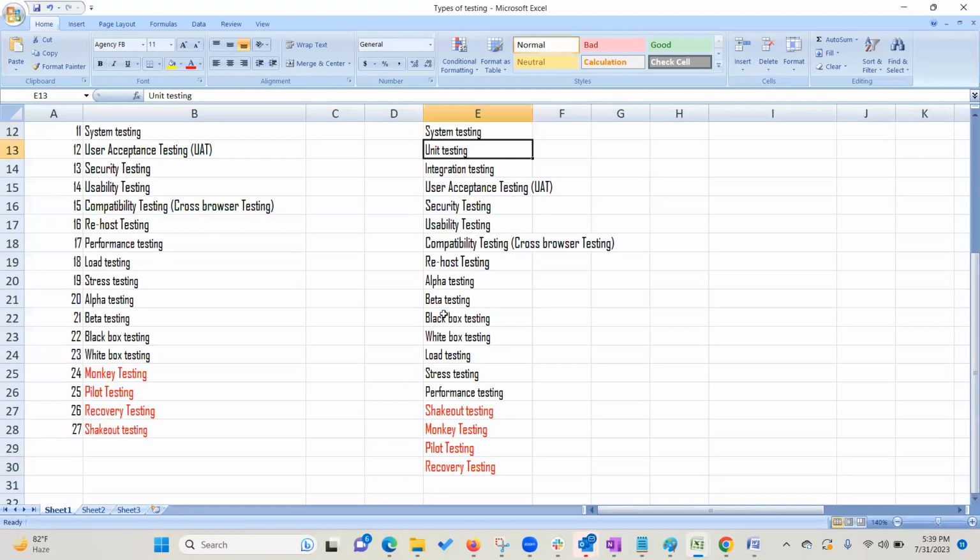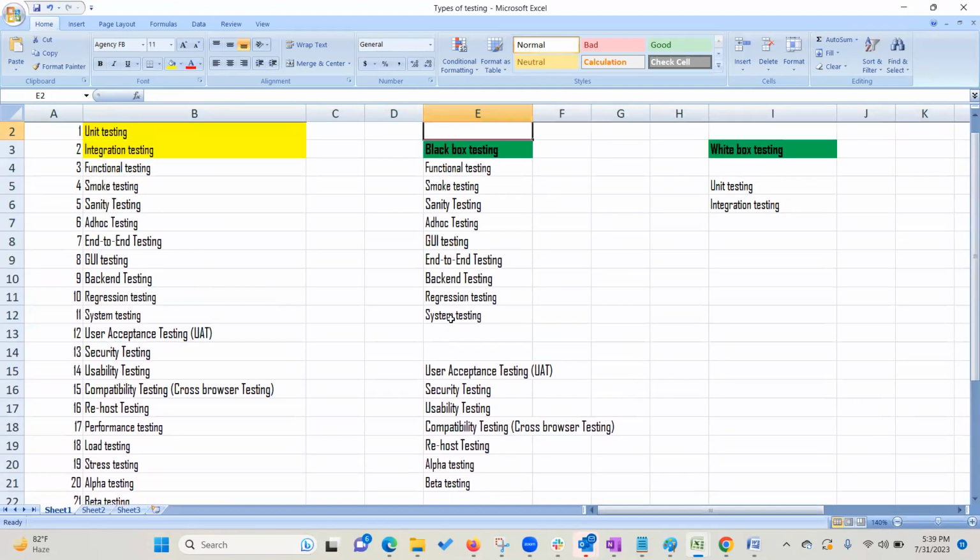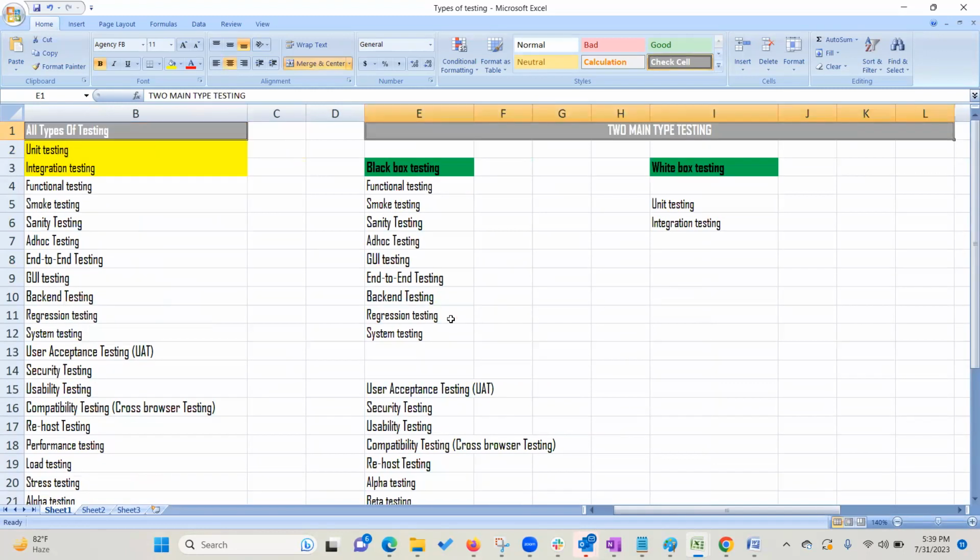Okay, unit and integration are not part of black box, so I have to delete this. What else? White box, black box. This is not part of this. Okay, what else? Okay, so this is good. Now let's learn more about black box testing. This is our responsibility, and we don't really need to know about white box testing. We just need to know that developers are performing this testing. That's all. We don't need to know anything else.